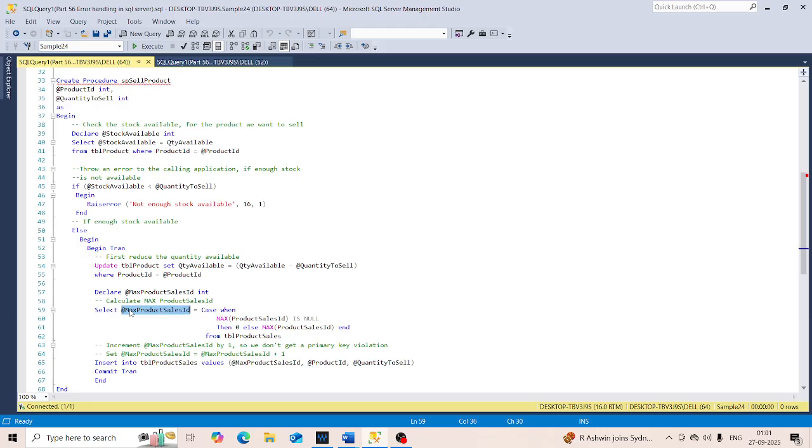That is why when max of ProductSalesId is null, then return 0, else return max of ProductSalesId and then to that add 1.